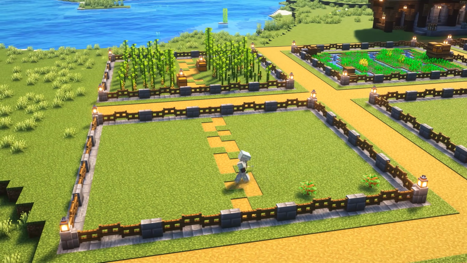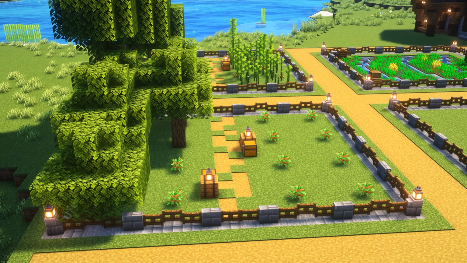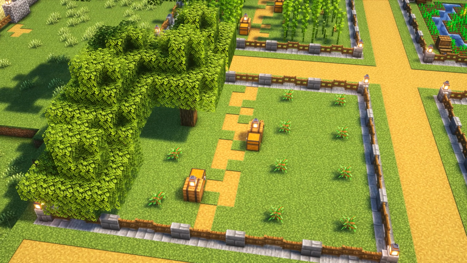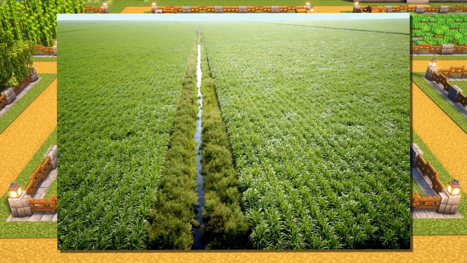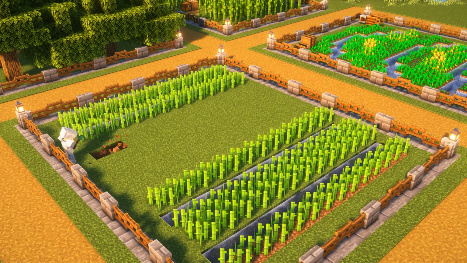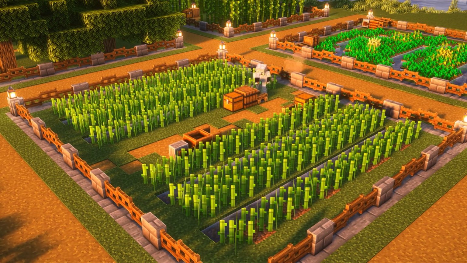Next, the oak tree farm. I found this picture, just ignore the dude standing there, but it's pretty similar to the bamboo field except they're planted in more of an organized manner, and I made sure to reflect that on our field here. For sugarcane, I found this image, which honestly, it turns out most of these farms are just in rows, so I ended up doing exactly that for this one. I also wanted this farm to be a bit more efficiently laid out, which worked out perfectly.